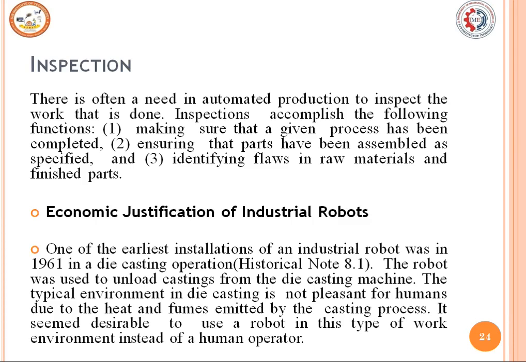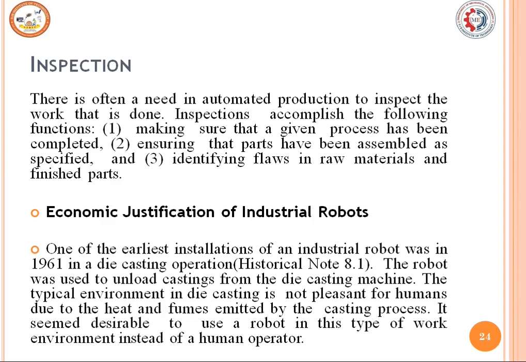Inspection is meant to see that whatever process is completed is done up to the mark. Parts have been assembled as per the need and required tolerance. In identifying defects in materials, if there are any defects in the raw materials and the finished part, inspection will be able to find them.